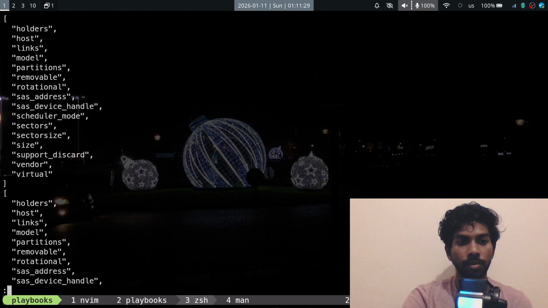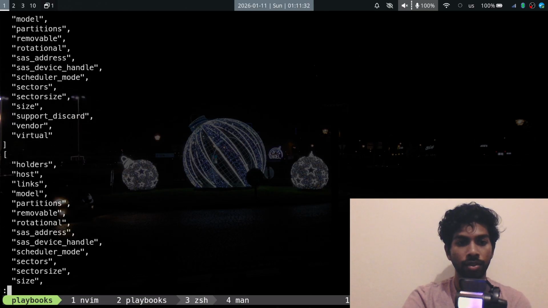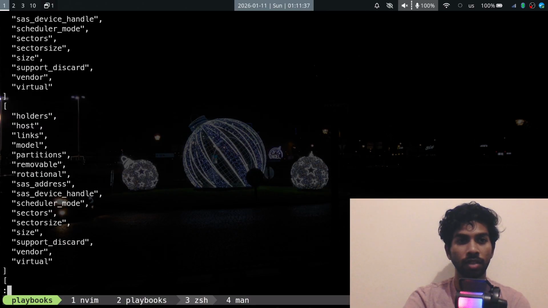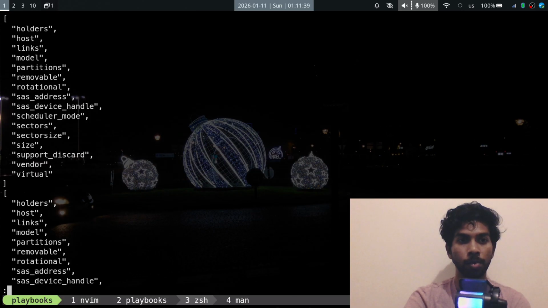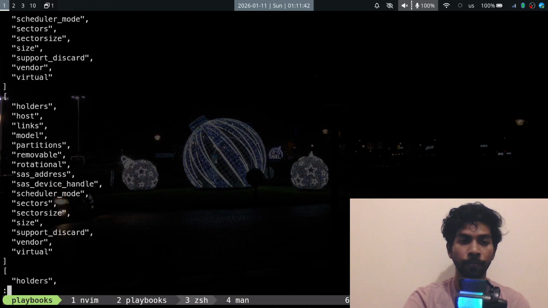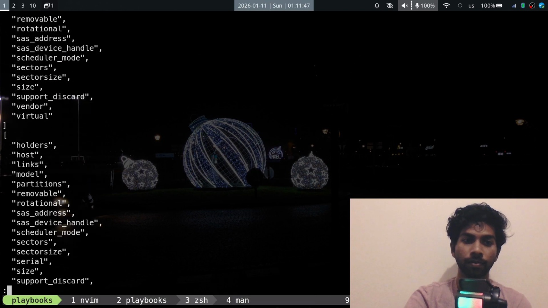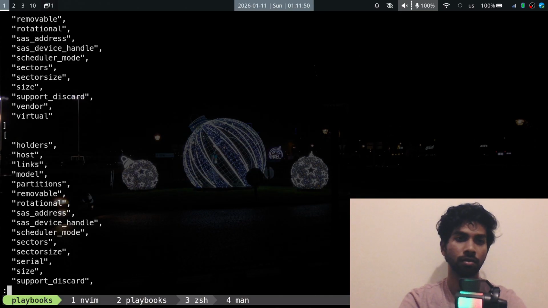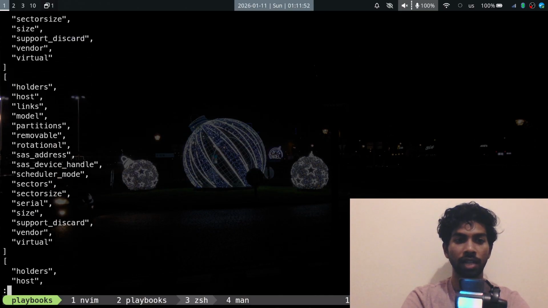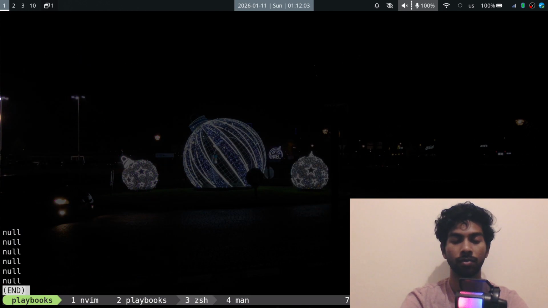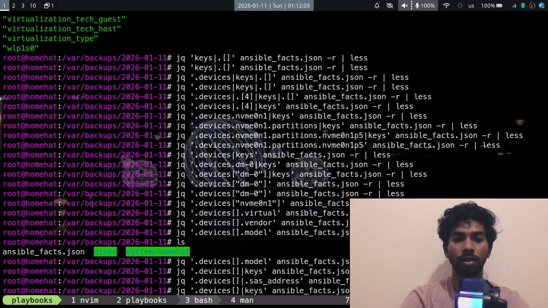Folders, host, link, model, partitions, removable, rotational, sectors, size, vendor, support, discard, size, sector size, scheduler mode, rotational, removable, partitions, model, links, hosts, folders, SAS address. That good enough? No. Oh well.